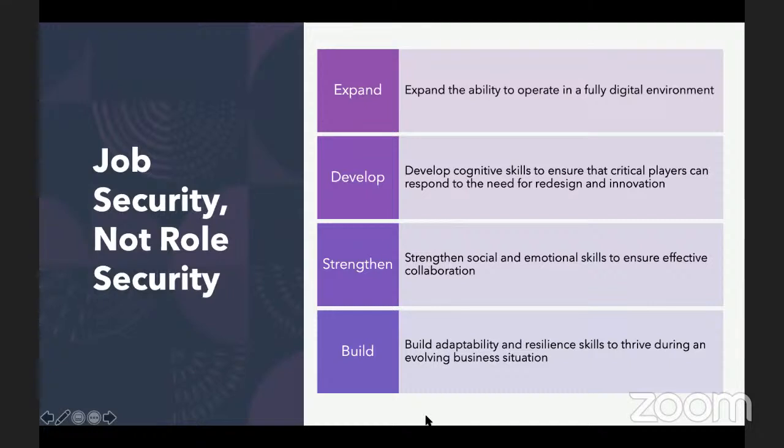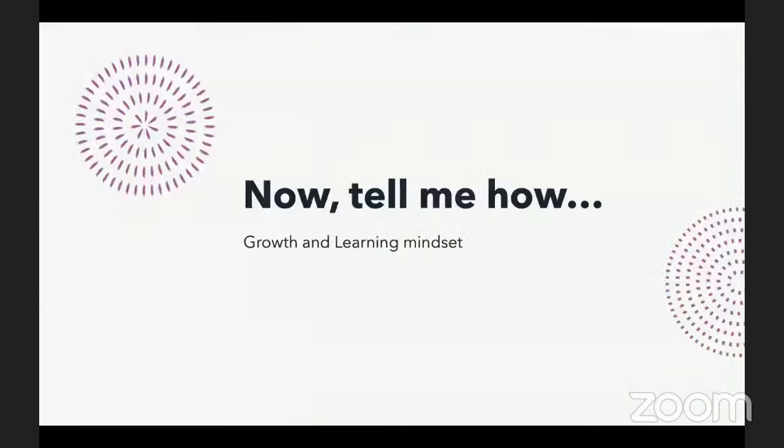Now, finally, we have to build adaptability and resilience to thrive during evolving business situations. I also mean a worldly, global situation. I mean this every day in our normal lives and in our business lives. Leveraging flexibility in the way that we think about the world and how we perceive our working environment is going to be critical. And the more flexible we are, the better we are at reacting in real time rather than when it is too late. So keep in mind this notion of job security and not role security as we talk about what growth mindset is, and what really I'm gonna just call a learning mindset.